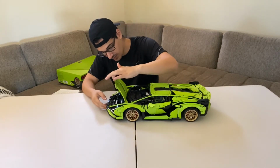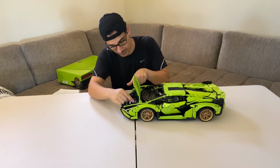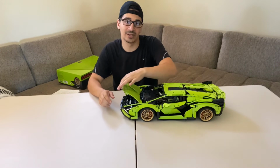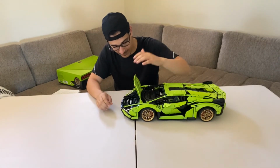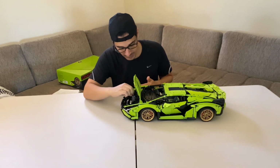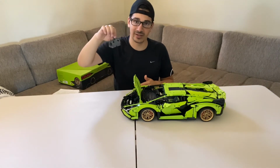I like the hinge mechanism here. It's actually supported in two locations to keep it at any position. I know the Porsche only supported the hinge and it could just flop down, which was kind of annoying. You have your serial number over here, and then your little luggage, which, to be honest, I like the luggage in the Porsche better.